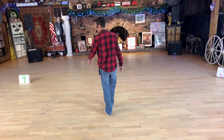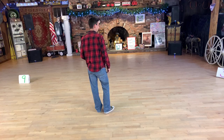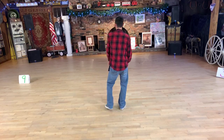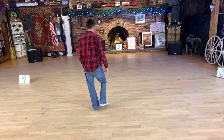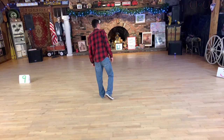So weight's on that left foot. Doing the same dance. 5, 6, ready, lunge, right. Step 1, touch, 2, heel, 3, to the left. Step 5, touch, 6, heel, 7, toe, heel, step, down, 3, step, 4. Weight is on that left foot.